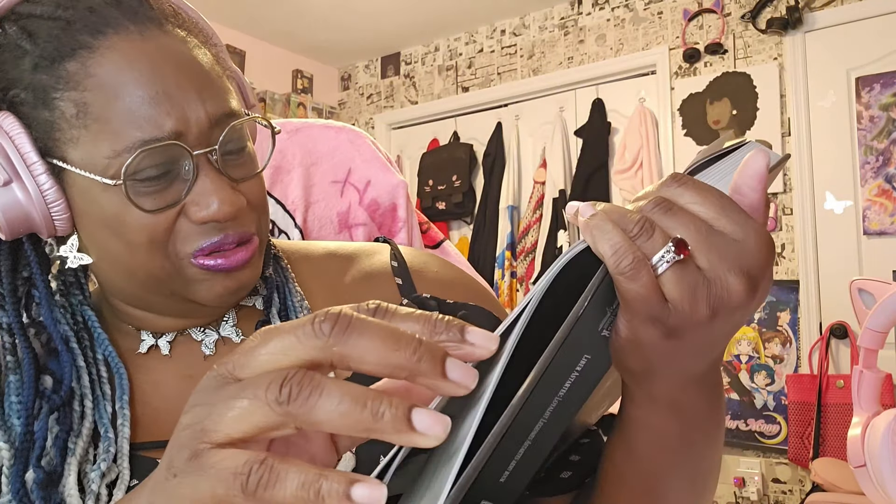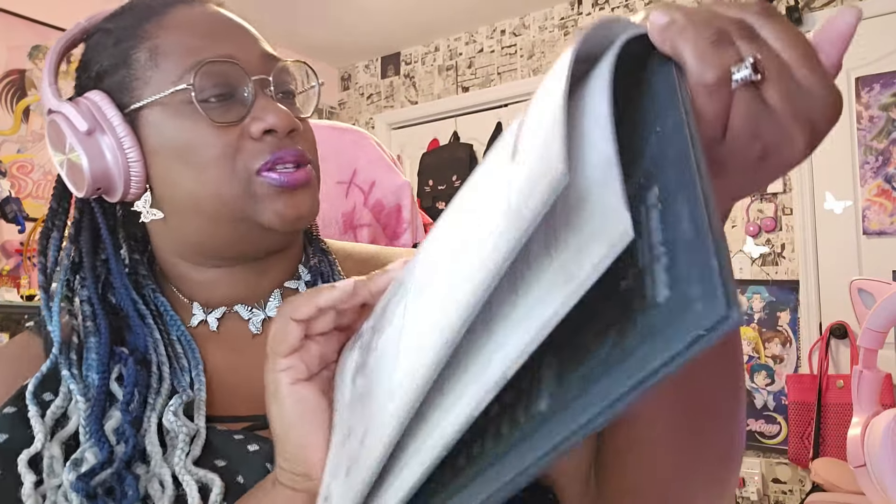Here are pages 314 and 315. I don't have any Primarchs — they're really hard to find. I want a Fulgrim or an Angel Exterminatus so bad but I cannot find one. I don't want to print one — I'd like to find an official one. Anyone from GW listening, she's trying to give you money. If I had a Vulcan, here are his rules — he's got a range of 18 inches, that's the whole stick. And my Praetor squad is worth 175 points — four dudes in a squad, I have four squads of these, so that's... she doesn't math... maybe 600 points? I was trying to build a 1,000 point army for this event and I think I sailed past that.